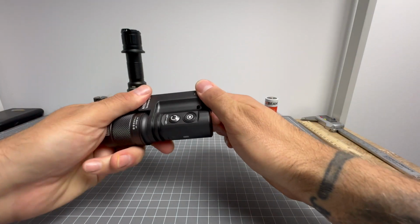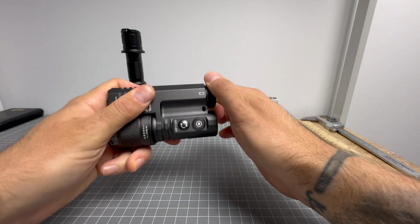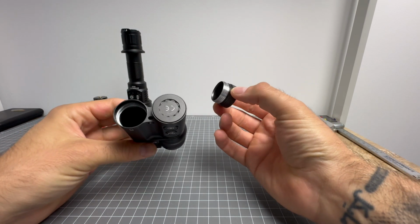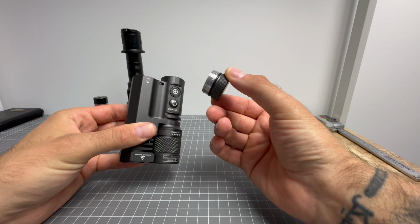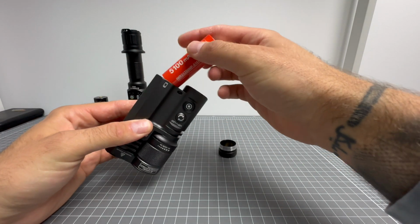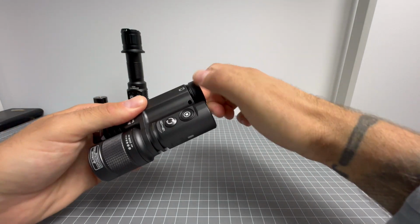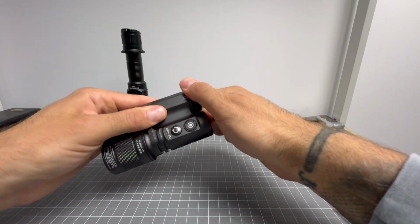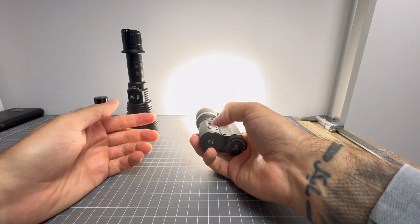Okay, so now I'm just going to insert both batteries. So first off, the Terminator's battery gets inserted from this bit here. It is a very, very nice and very satisfying thread to use. It's very well oiled out of the box, and the threads are just great. They just fit really, really nicely. So that is just awesome. And then there's a very large O-ring at the end of it to secure the water resistance. And you just tighten that up by hand and you're good to go.